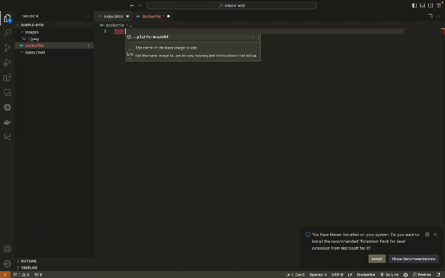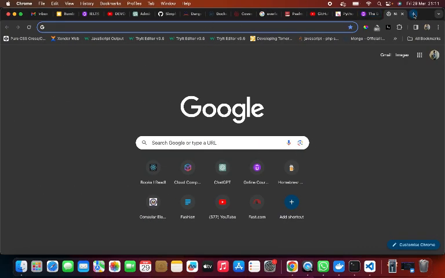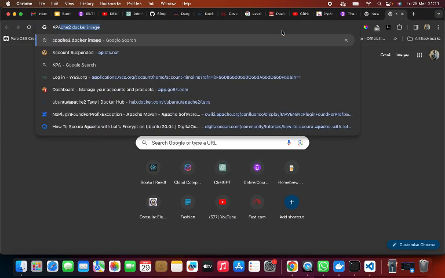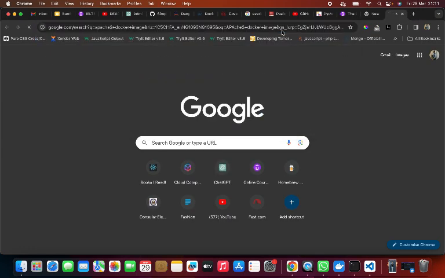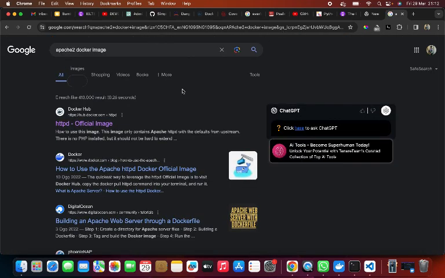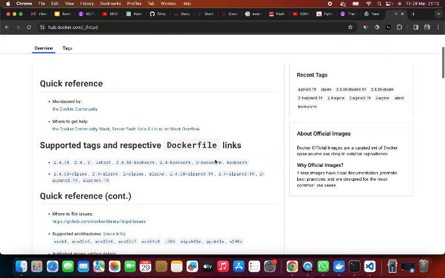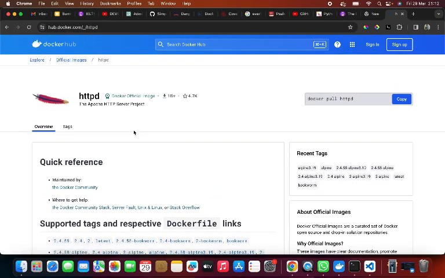And so let me go to my browser, because it's very important that we check documentation. So this is Apache 2.